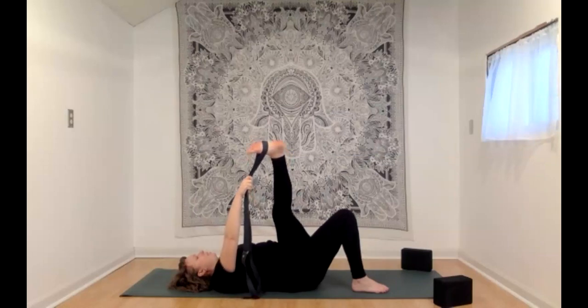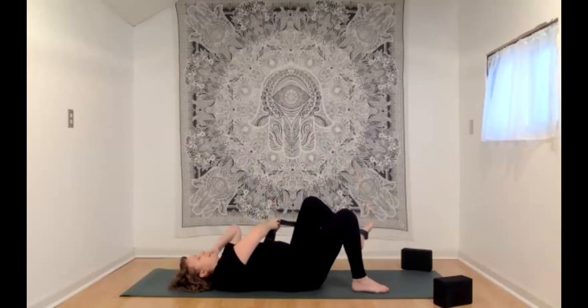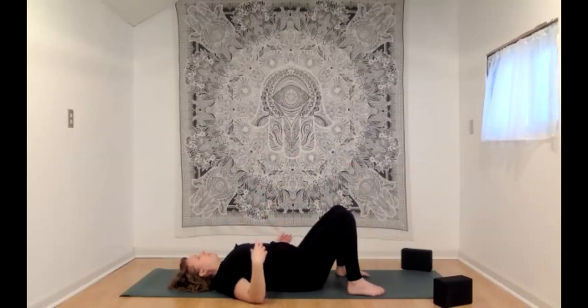And then come on back to center, bend your knee, bring that left foot down. You can let that strap go to the side for a second here and just rest with both feet and both arms on the floor. Again, noticing any shifts or movements in your experience.